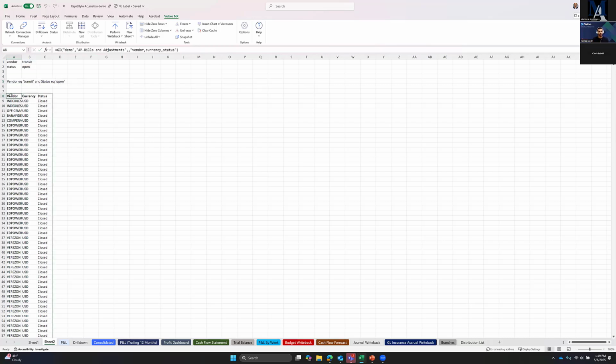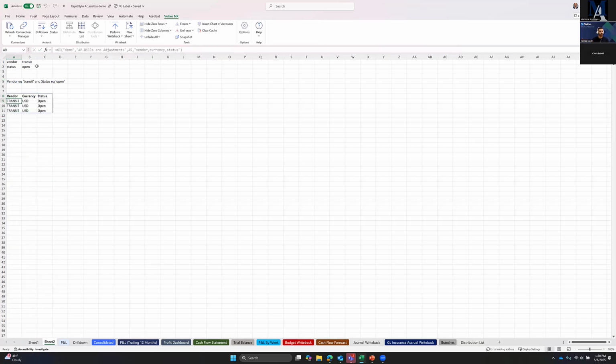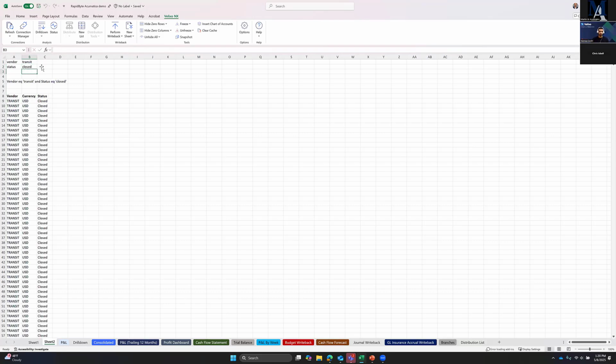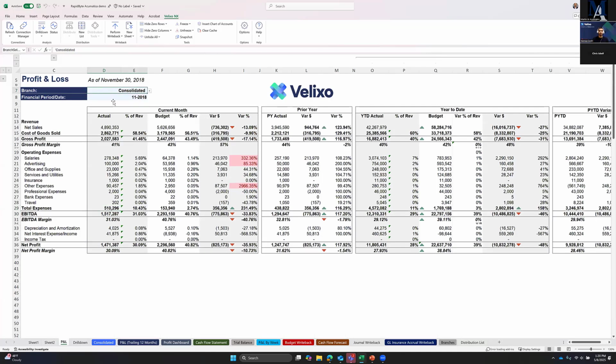Now, going back to my initial formula, you'll notice I left a blank space between the two commas right here. If I click on it, my coach says it's the place to input my filter. And there you go. Now, of course, if you change parameters, it will update in real time. And you can have your vendors in a drop-down list in here and toggle in between them, same thing as we did for the P&L. You can even build a P&L per customer and have a drop-down list to toggle between your customers or projects. It does not matter, it's your call. You can really go as granular as you want.